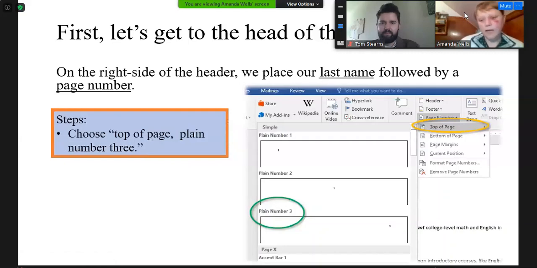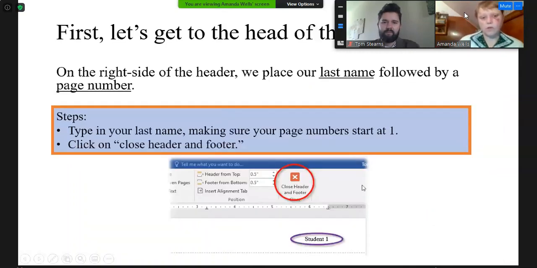In MLA formatting, we don't typically use any kind of fancy symbols or lines or anything. We just leave it at a 1 there. Once you've picked plain number 3, it's automatically going to come up on your paper. Then you're going to want to type in your last name before the number. After that, you can close the header and you're all done.